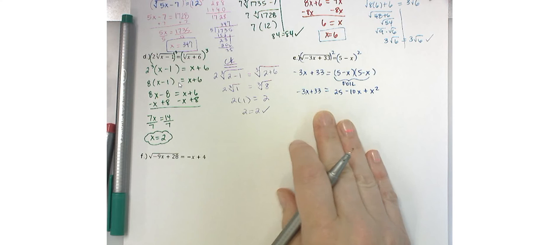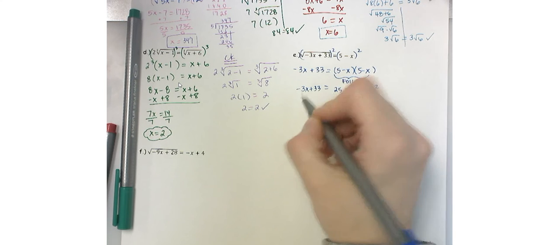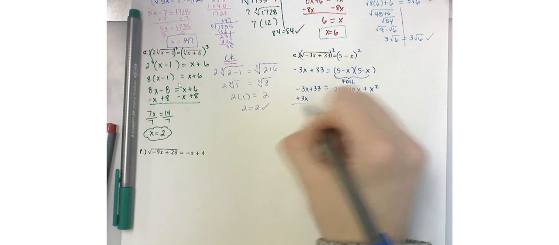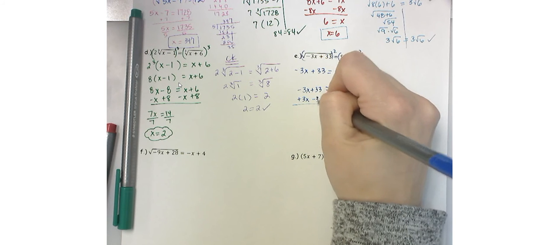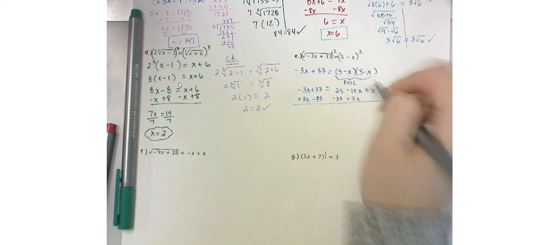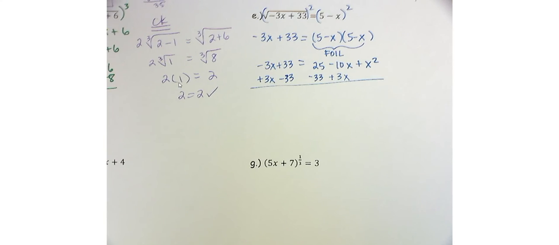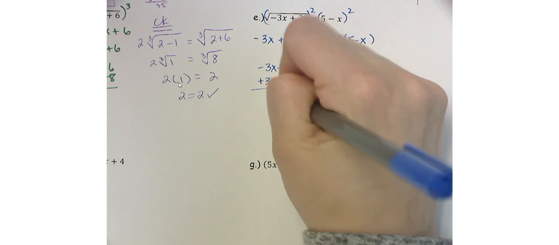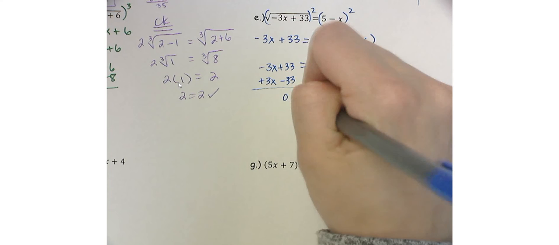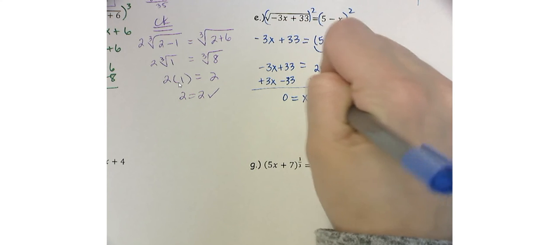Okay, so I'm going to put this in standard form. So I have x squared, negative 10 plus 3 is negative 7, 25 minus 33, the difference is 8, so this is going to be negative 8, and then I'm going to factor. Then I'm going to put the equals 0 over here because I like it like that. And then if it multiplies to negative 8 and adds to negative 7, I want negative 8 plus 1. So x equals 8 or x equals negative 1.